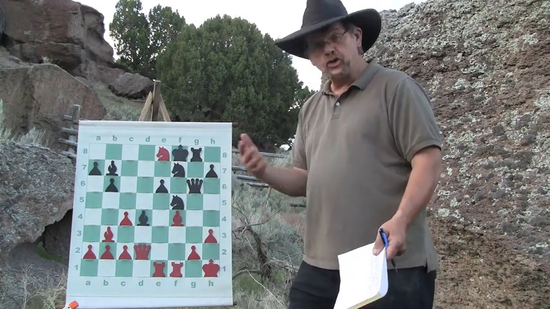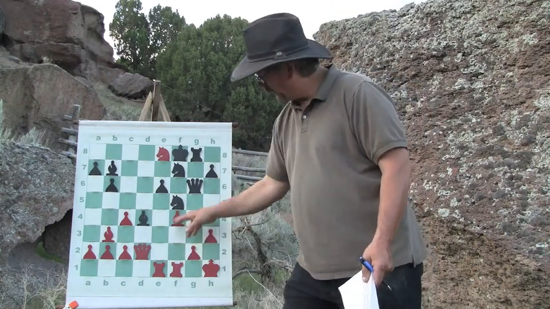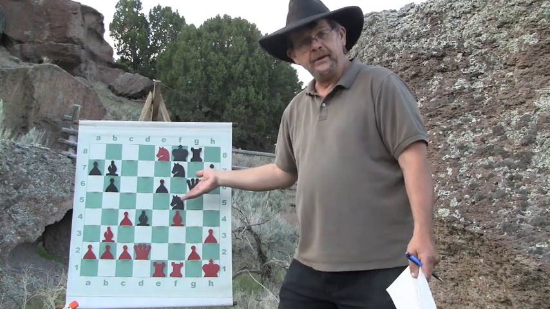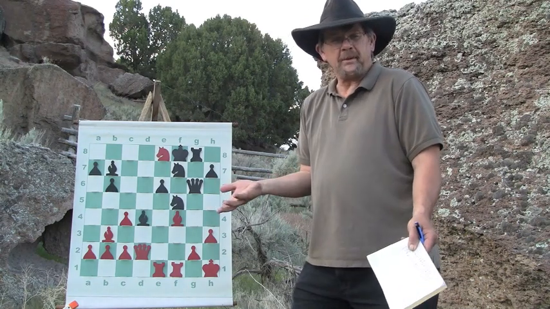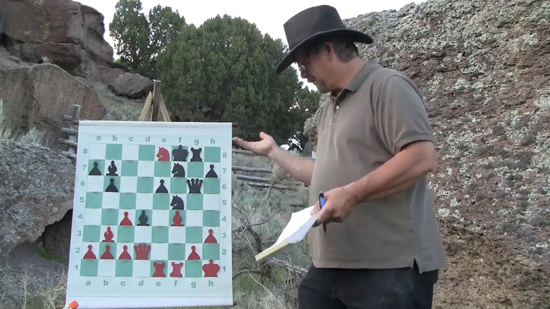Unless you have a good follow-up, you're not going to want to sacrifice the exchange by taking the knight with the rook, right? Your own bishop's in your way for now. So, yeah, he's got the open files, but it just doesn't seem to me that he's getting much mileage out of them. Does that make sense? It just doesn't look, you know.